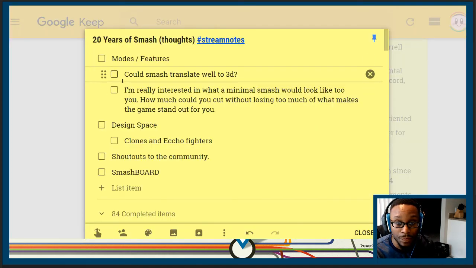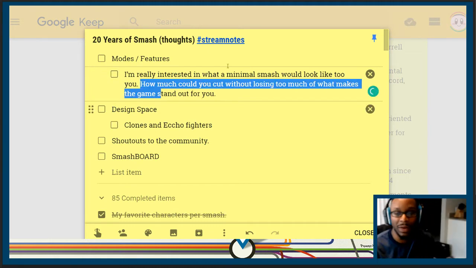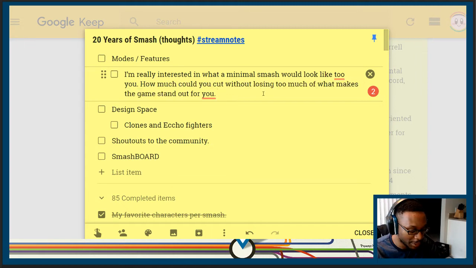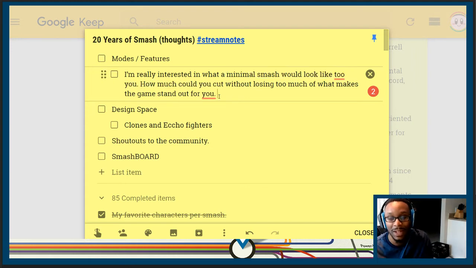Why not? And likewise, a friend named Fernando asked, what would a minimal Smash look like? How many things could I cut, or how many things could I add, to make the game still Smash but take away so many other elements? You know, Smash needs a double jump. That's been in there from the conception. Smash needs different attacks. You definitely need specials, because that's how the characters are special.